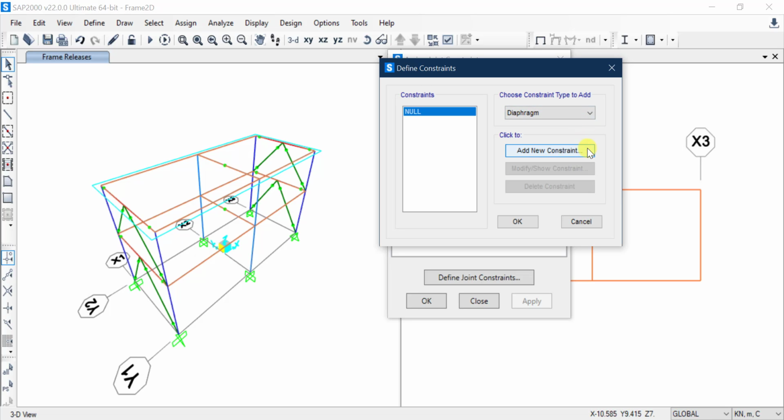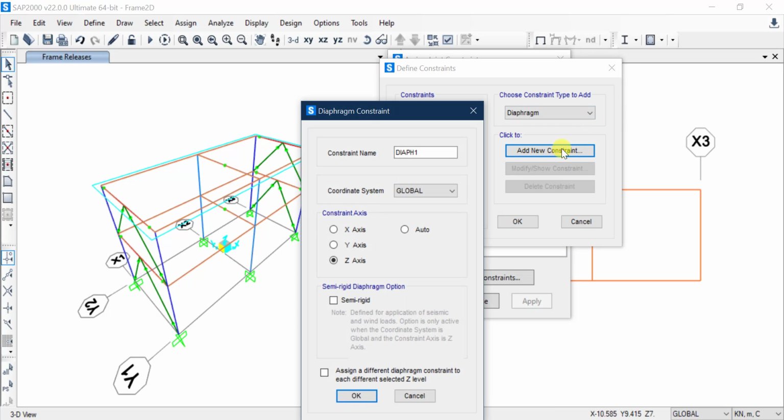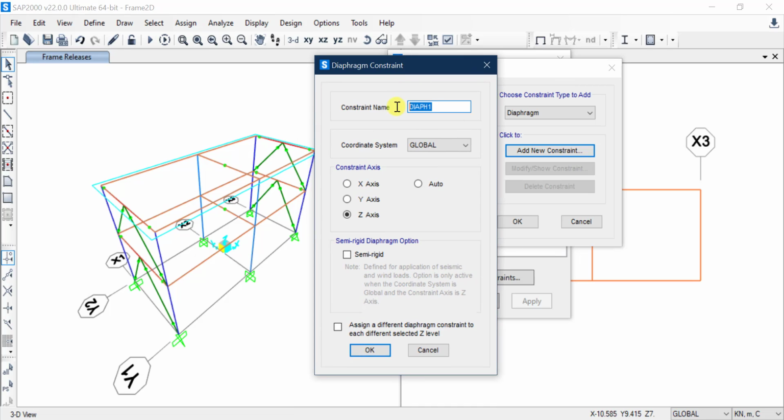constraint. If you click on add new constraint, you need to give it a name first. So you can call it diaphragm 1 or something like that. And then you need to specify the constraint axis. So this is the axis perpendicular to the diaphragm plane.